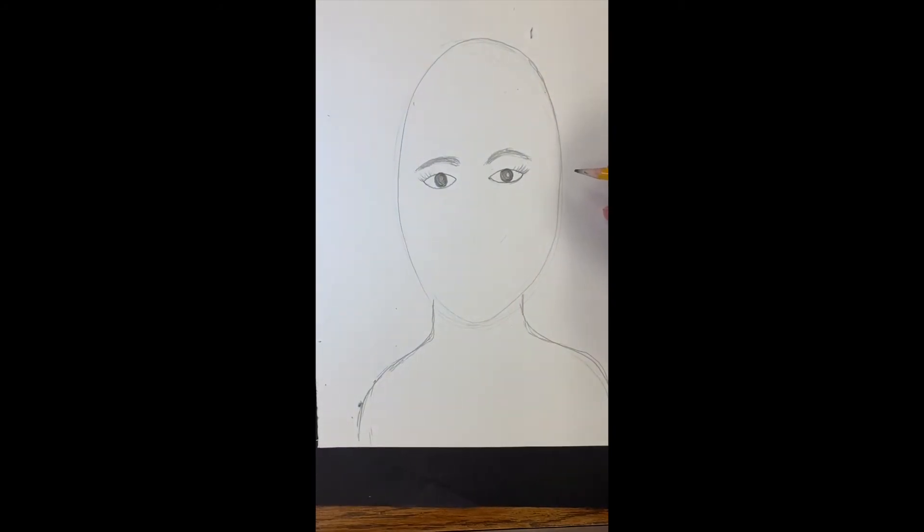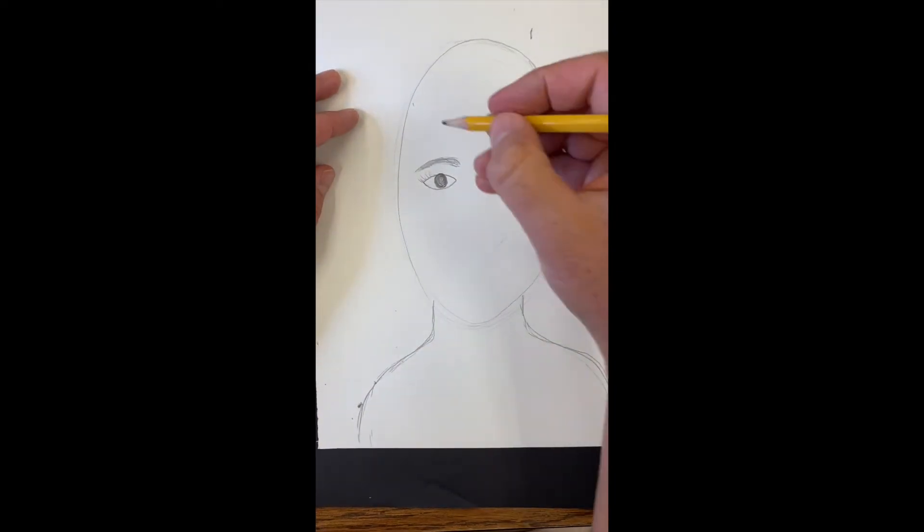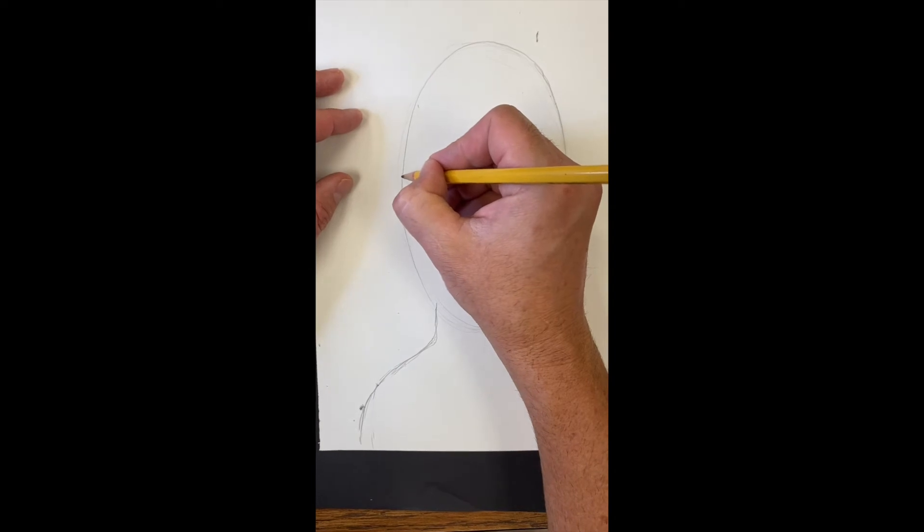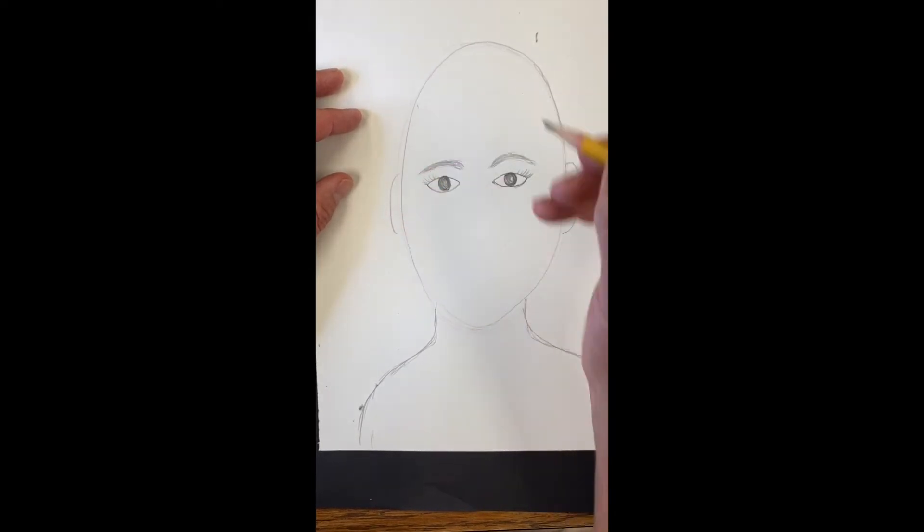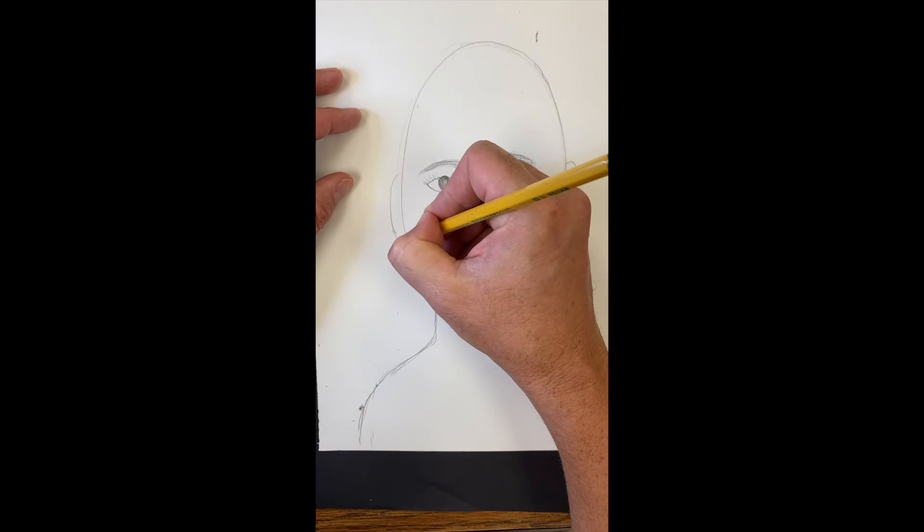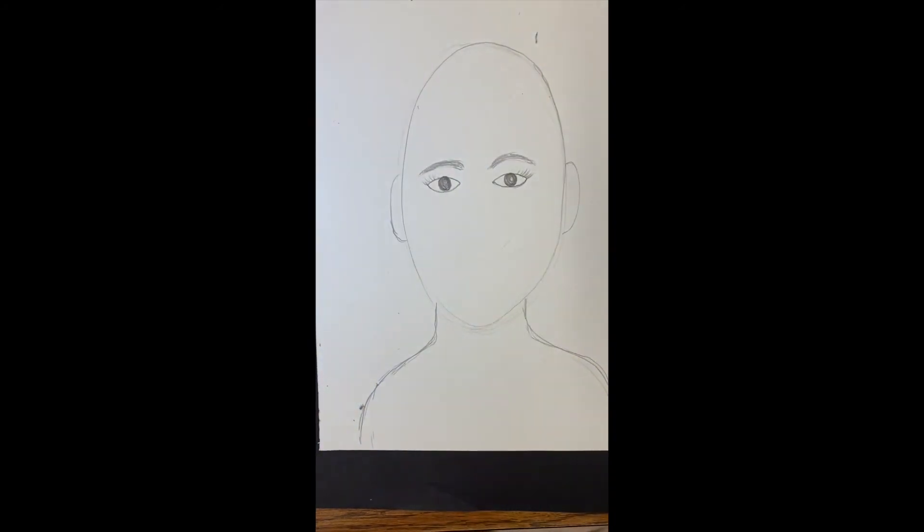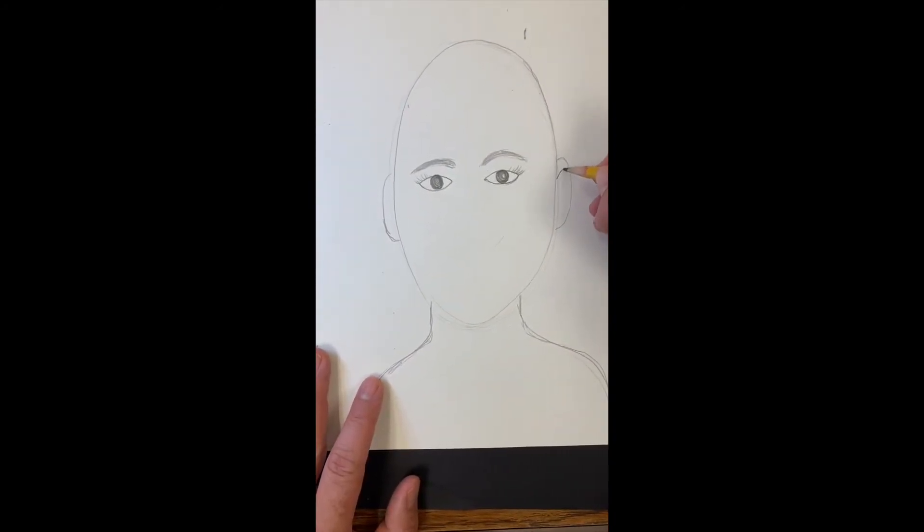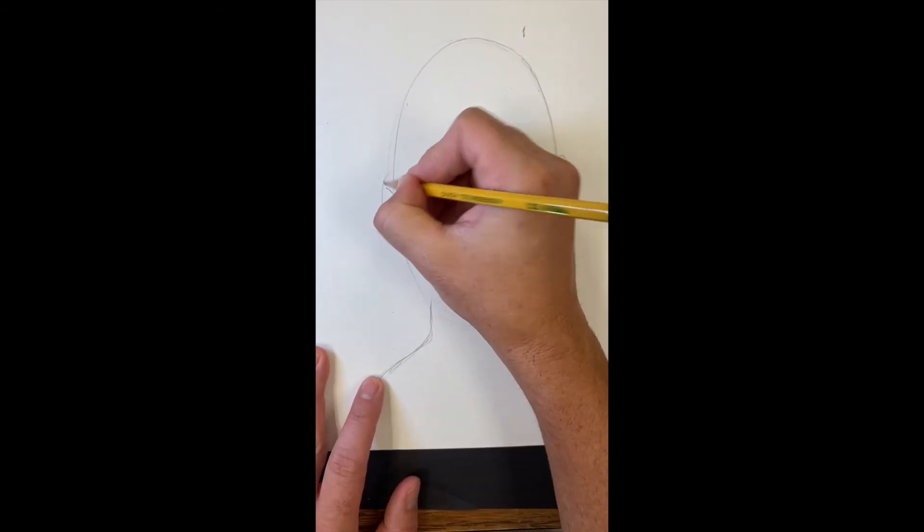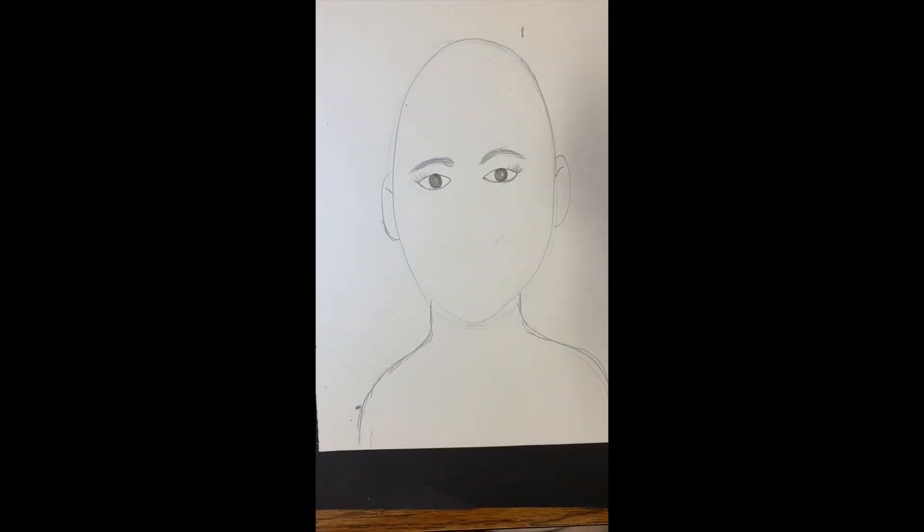Now, the ears. Let's do the ears next. The ears are going to be about even with the eyebrows to the bottom of the nose. And the bottom of the nose is going to be about like right down here. We're going to do really simple. We're just going to do a C and a D. I'm going to go from here. Make sure he is close to the other one. And that's it. You can draw this little line like that at the top. Let's not go any more complicated than that.